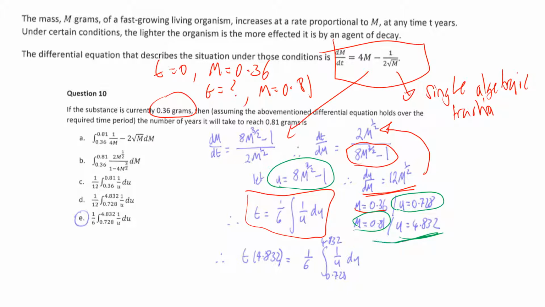You probably didn't even need to bother to check because you had limited options, and you could have, under time pressure, realized it had to be option E, given that the factor at the front was equal to 1/6. But that's the entire thinking behind the question and why the answer is as it is. So hopefully you did okay on your multiple choice.